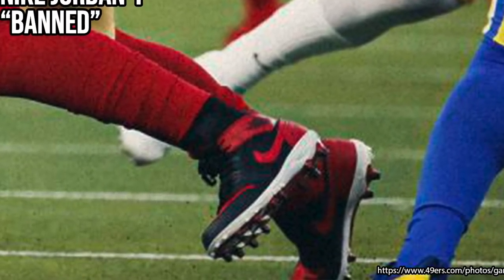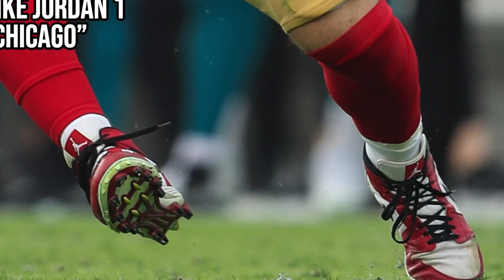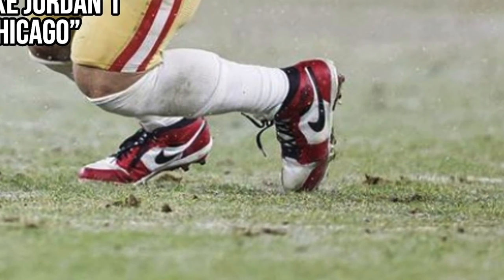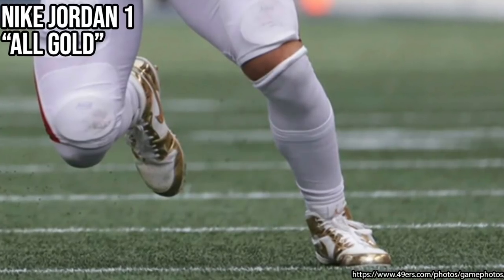The last thing we're going to talk about is Nick Bosa's football cleats. He's worn almost the same cleats all season in two different colorways — the Jordan 1 football cleat. These came out to the public for a limited time; you can still find them on GOAT or StockX. It's a Jordan 1 silhouette with a traction plate on the bottom — the Nike Lunar Beast Elite TD traction plate, the same one slapped on all Jordan cleats. The big circle studs aren't a favorite but the teeth and alps on the outside help, and there are some talons for grip too. The classic Jordan 1 silhouette gives Nick really good high ankle support, and while it's heavier than receiver or DB cleats, it's not particularly heavy compared to other lineman cleats.